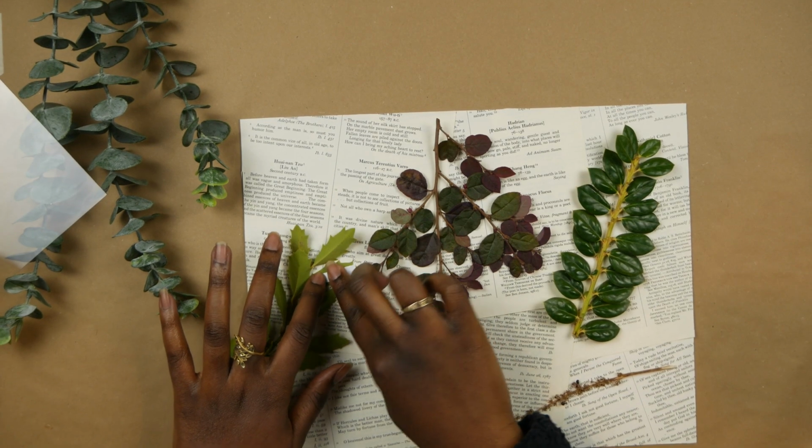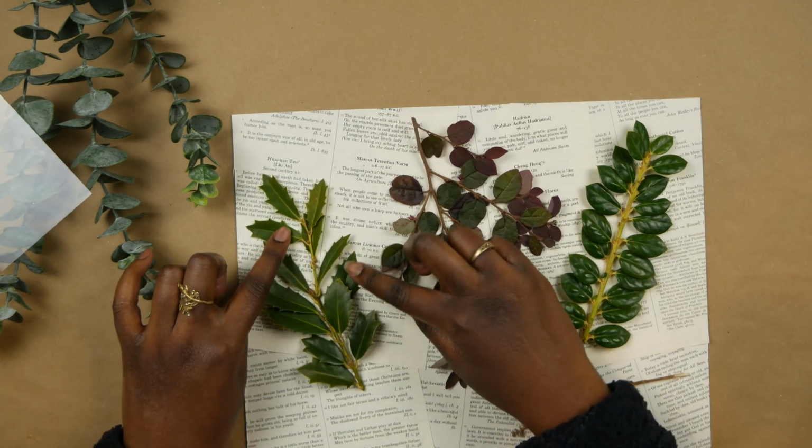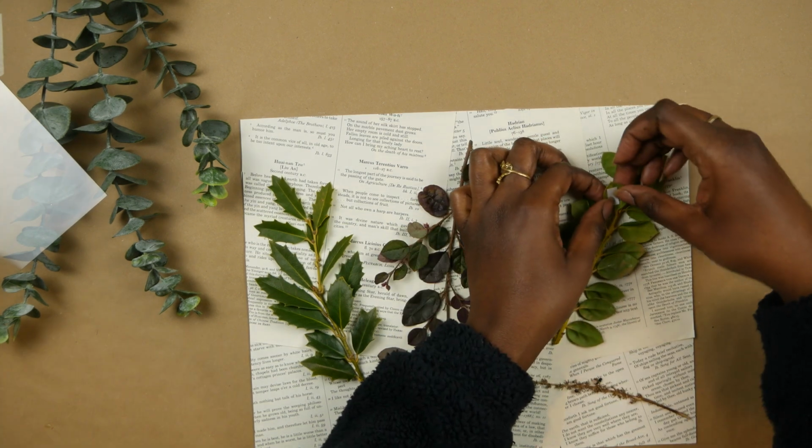I'm also going to use double-sided tape on the leaves. This felt kind of wrong, I don't know, like putting tape on leaves on plants. It felt a little weird, but I did it anyway for y'all. Y'all see a theme here, right? Okay. And then I realized these plants are still a little plump. They're a little juicy. That's fine. We like juicy around here. I don't have a problem.